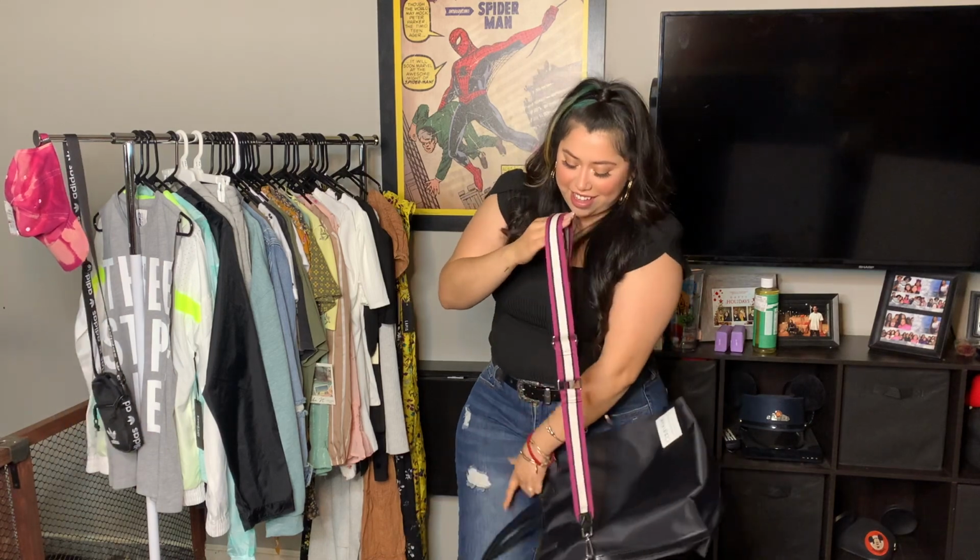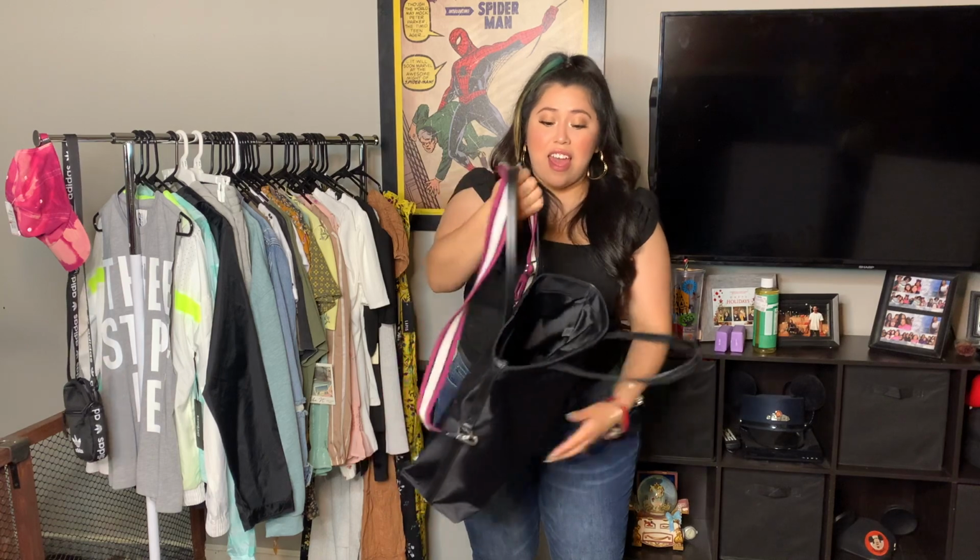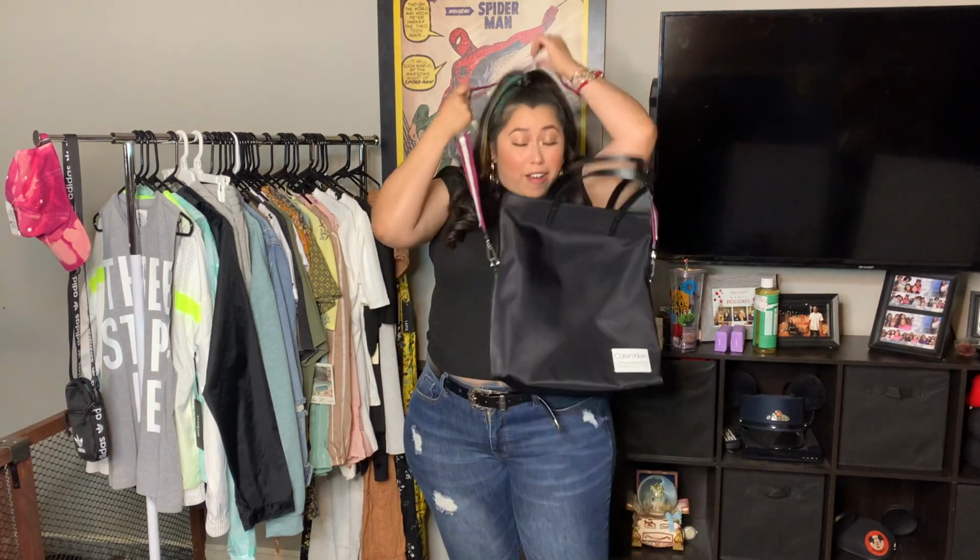Okay, so next thing, I did actually find one bag that I really liked. And, well, two bags, but one, it's branded, I guess. I freaking fell in love with this one. It is the Calvin Klein one. I love it. I love this strap, and I got it mostly for my laptop. So whenever I want to go somewhere, it's perfect for my laptop. It's perfect for a lot of things, and it's a freaking shoulder bag. I love shoulder bags. I like this style of purse, but I don't really know how girls do it the whole day holding on to bags like that. I need my hands for everything.